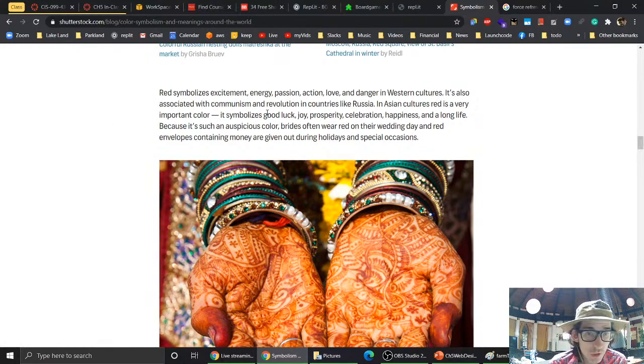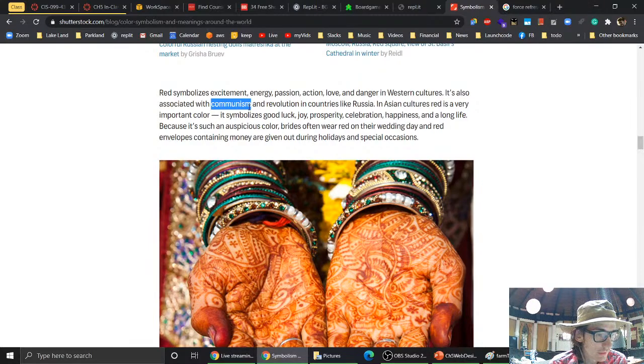Red, associated with communism. Okay. That has kind of died down in our culture anyway, because if you study history or understand history, communism has been extremely misrepresented.